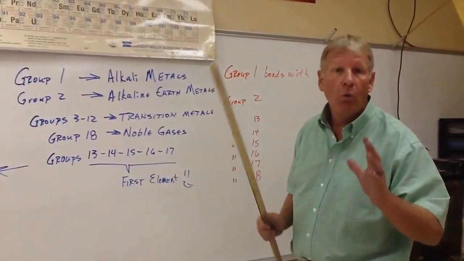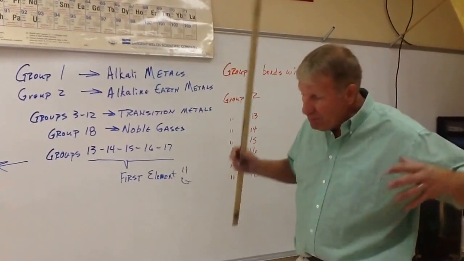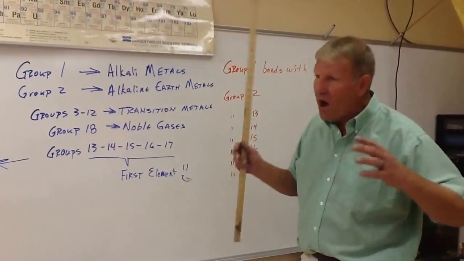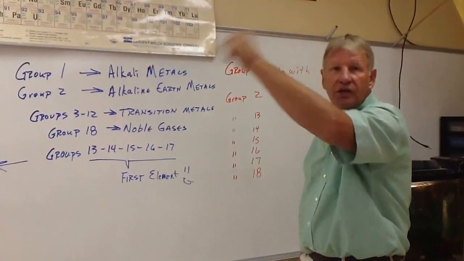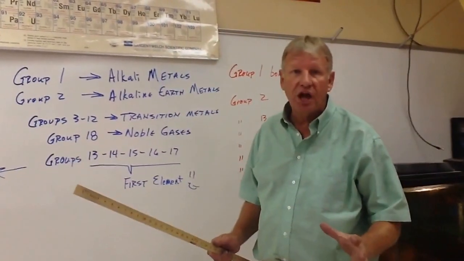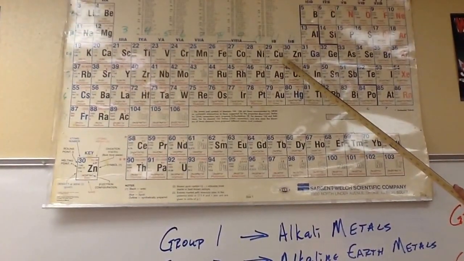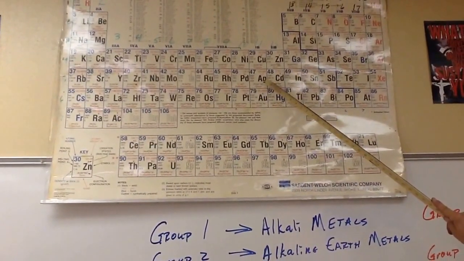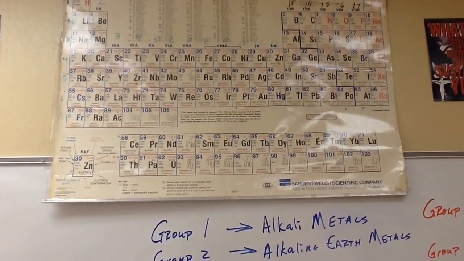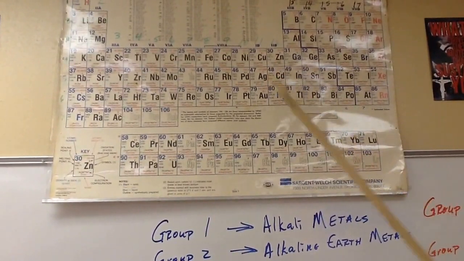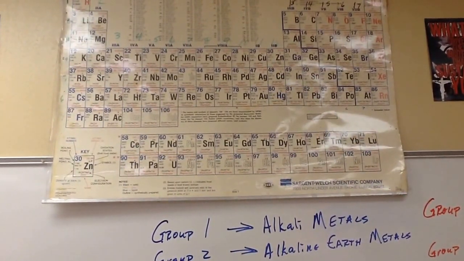So now I want to know what's the best conductor. I'm putting together a superconductor computer or I'm carrying electric current from one side of the United States to the other. I want to know what's the best conductor. Now, it may be that it's more expensive. I might not be able to do it. But how do I know metallic characteristics? Well, because they increase as they go to the left and they go down. So let's look at this. What's a better conductor? Copper or silver? Oh, well, wait a minute. Periodic trend is down, so silver is a better conductor. Oh, but how come all our electric lines are made up of copper?